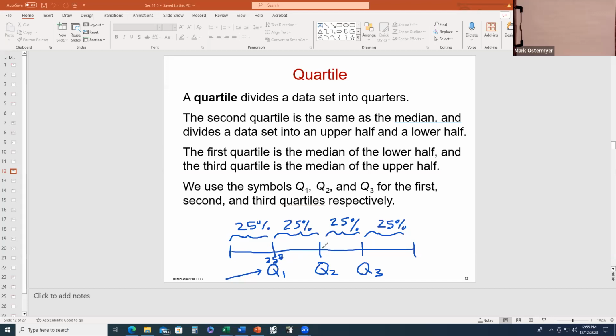Below the second quartile lies 50% of your observations. So therefore, the second quartile is often called the 50th percentile. You know, the second quartile also has another name. Not only is it the 50th percentile, but it's often called the median of your data set. It's the median. It's the middle value. And we showed ourselves how to find the median last week. The third quartile, Q sub 3, has 75% of the observations below it. Therefore, it is called the 75th percentile of a data set.